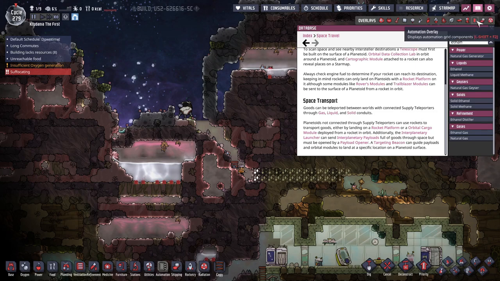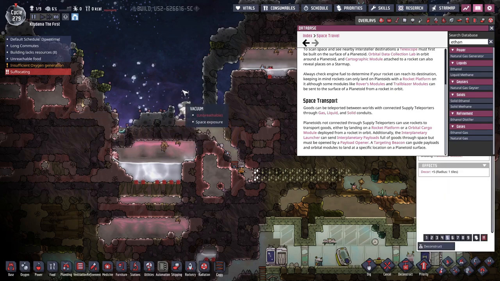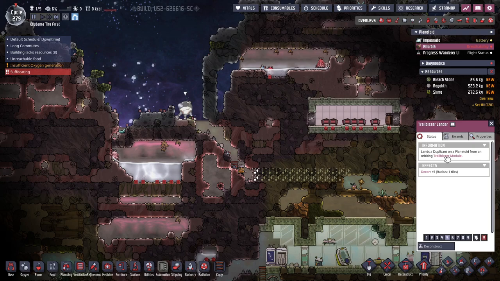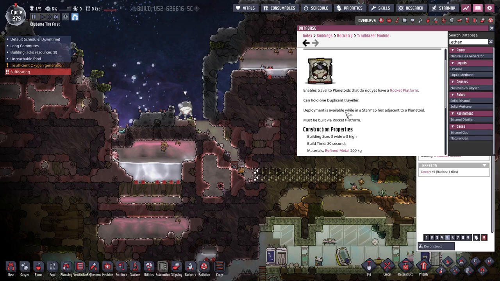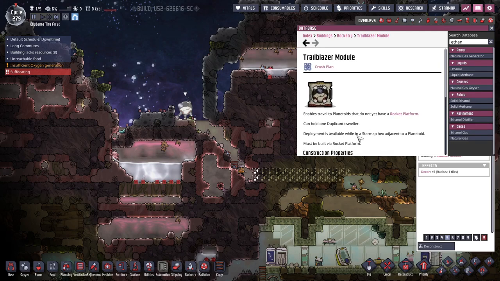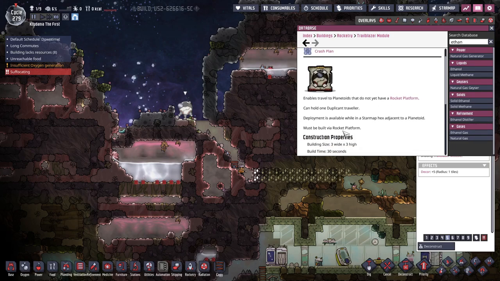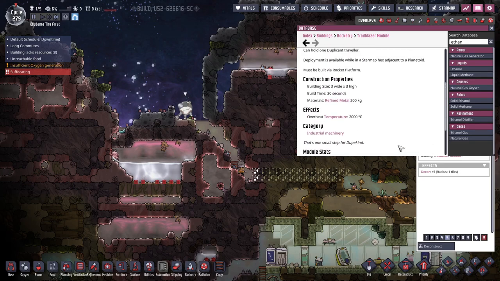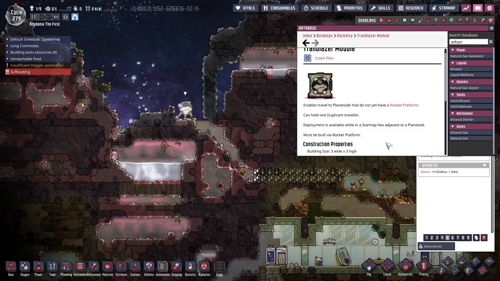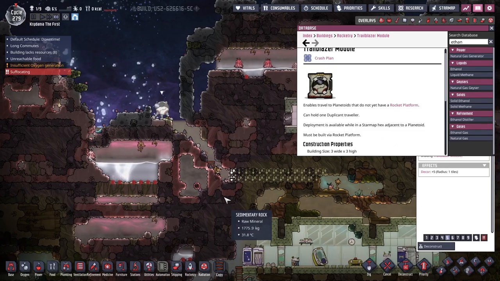Honestly, that's frustrating to me. Like, they don't tell you anything. They don't even tell you what a lander module is. A trailblazer module. Enables travel to planetoids. Can hold 1 duplicate traveler. They don't have a big warning. Warning, trailblazer module cannot travel back to the rocket. And that feels like a pretty important thing to mention.